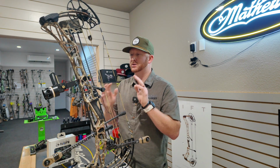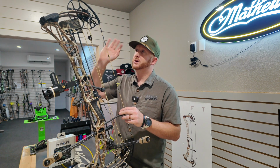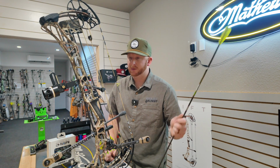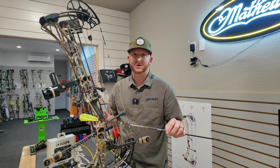But as far as the bow, the rest, the sight, the whole deal, that's kind of where I'll stick. I'll end up bumping this up to about 70 to 72 pounds. That's what I run when I'm hunting. And then my arrow weight, regardless of what arrow I go with, I'm going to be in between that 427 to 455 range. That's kind of what I like to run in between.